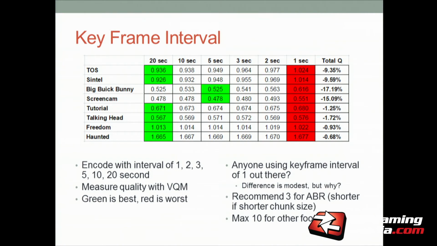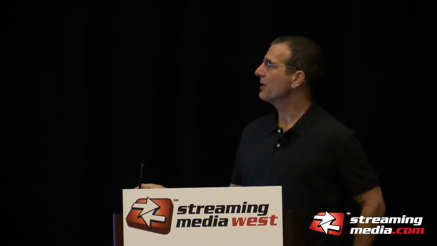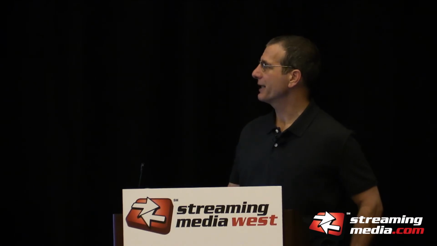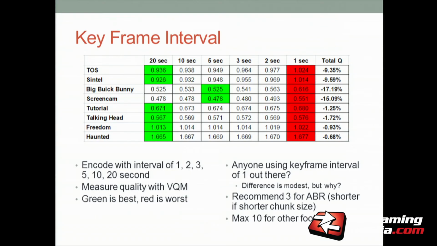If you are encoding single files, not adaptive bitrate, higher keyframe intervals do deliver higher quality. I've never gone as high as 20, but I've gone as high as 10. It's what I recommended before ABR technologies came into place. If you're doing ABR, you're going to be either 2 or 3 seconds, and you're going to lose some quality as compared to the highest possible quality here. But again, for most of these files, if you throw the screencam and the animations out, there's not a huge amount of difference between a keyframe interval of 1 and 20.